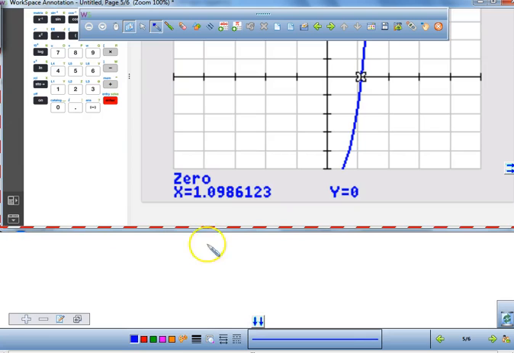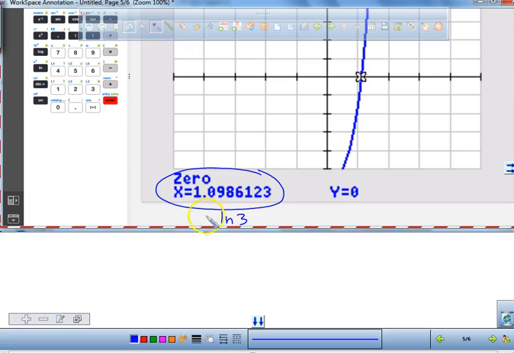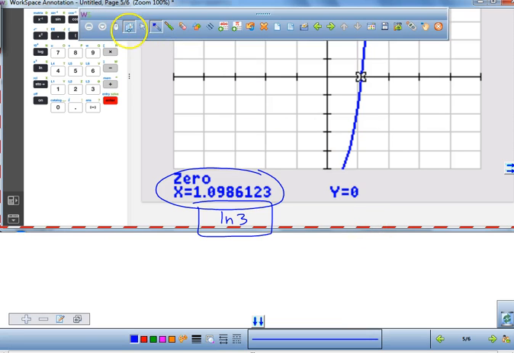you guys see what the 0 is? Is that right there? Well, what does that not tell you? Does that tell you that that's equal to the natural log of 3? It doesn't. So what I need you guys to understand, if all they're asking for is approximate values, you can use the graphing calculator. But if you have to know the exact answer, you can't use the graphing calculator. You have to know how to solve it by hand. Okay?